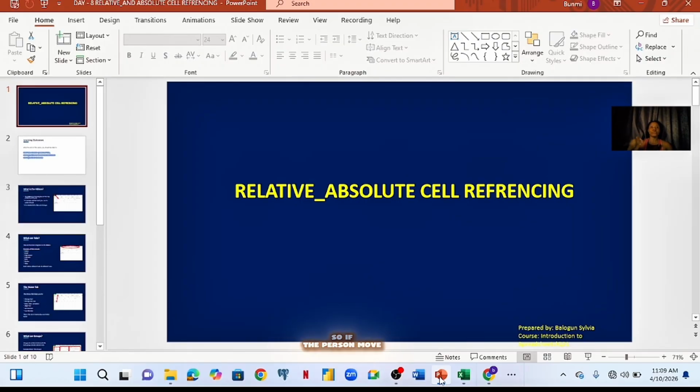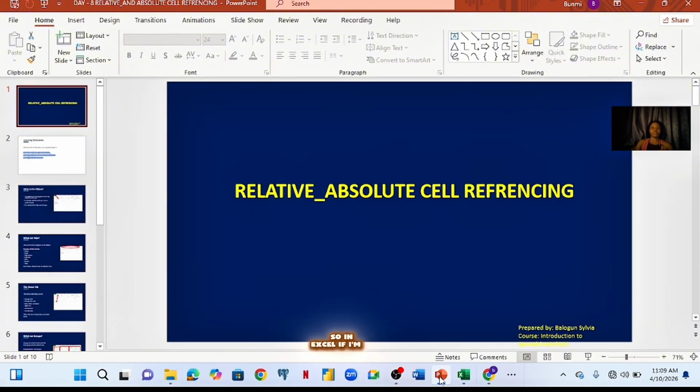If the person moves 2 doors to the left from where they are, they get there. But imagine the person moves away from that spot where I gave them that direction. If they move 2 doors from that new spot, they won't get to the restroom.